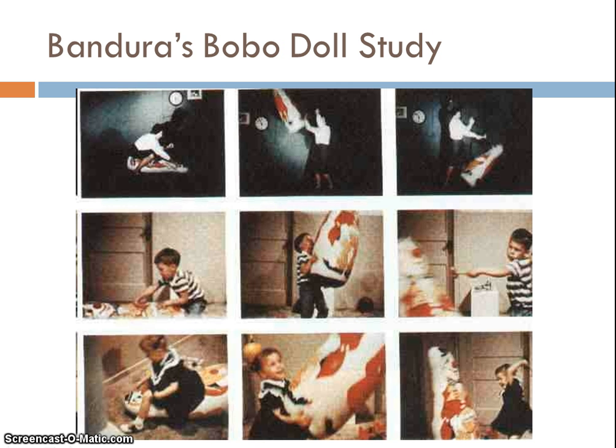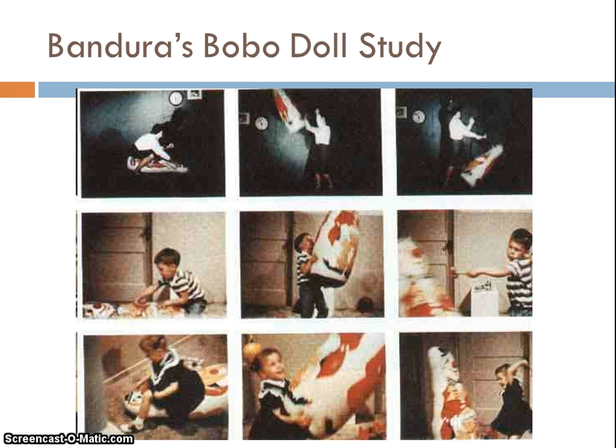Now let me tell you a little bit about one of the psychological studies we're going to be looking at later on in this semester. This is Albert Bandura's Bobo doll study. Albert Bandura was a psychologist who was interested in children. He was a developmental psychologist, and he had this idea. He wanted to look at how the behavior of an adult would affect the behavior of a child.